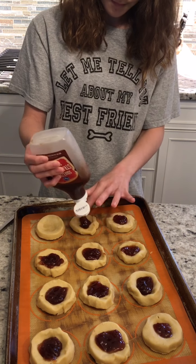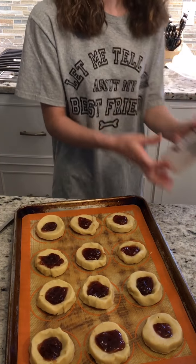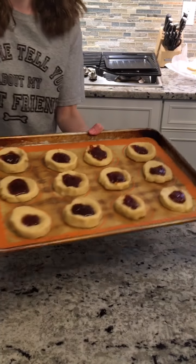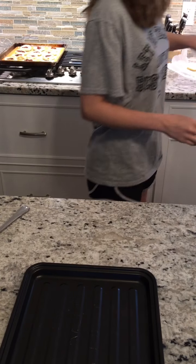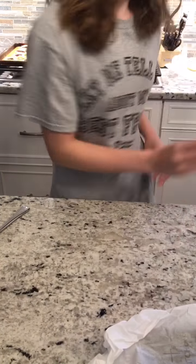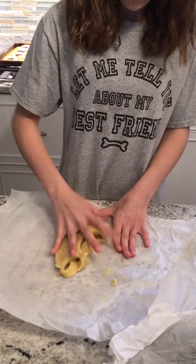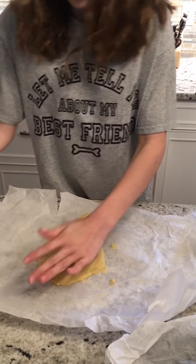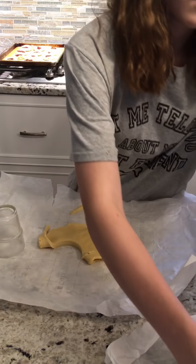We're almost done — just one last one. Those look so pretty and so photogenic. Now we're going to set those aside. If y'all have a toaster oven with a pan, put some leftover parchment paper on top of it. If you have leftover dough and can only make two or three cookies from it, use the toaster pan with parchment paper and make a few extra cookies. It's just like a regular pan, only miniature.